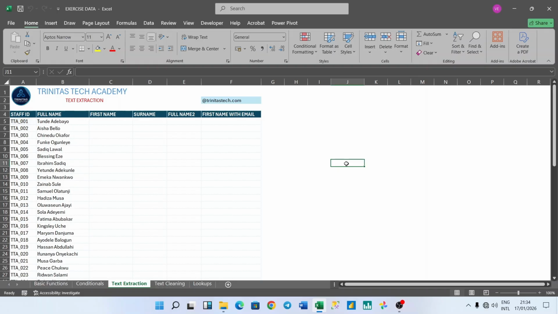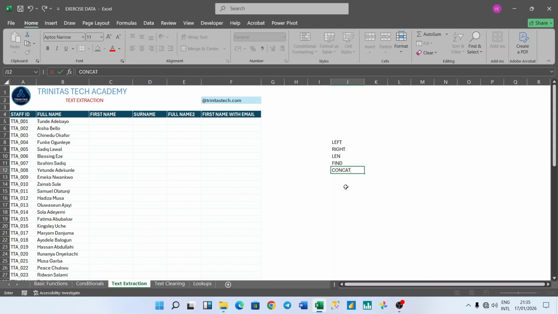So let us quickly go to what we're going to do today. Basically today we are going to look at some functions: the left function, the right function, the len function, and lastly the find function. We are also going to look at concatenate, or CONCAT.